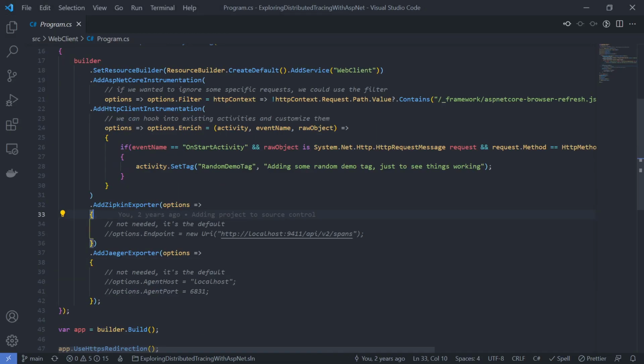Then I just have the Zipkin exporter and the Jaeger exporter. When you're in production and you have an actual endpoint for the Zipkin and Jaeger APIs, you should configure the URI, but it already defaults to localhost and the right port.